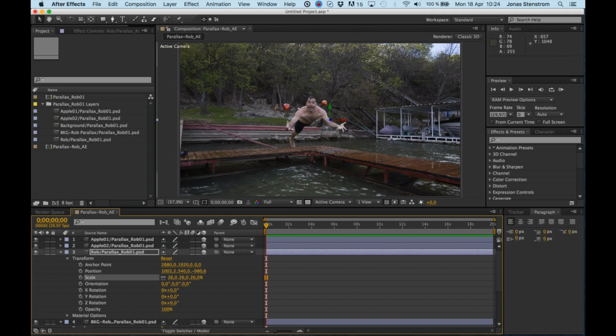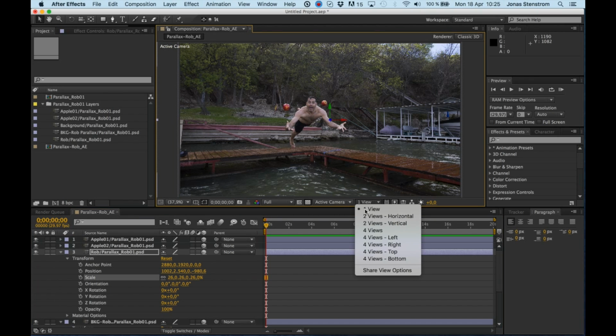Before I start playing around with these layers too much, I just want to say that I'm going to try and stick to the basics as much as possible, and also understand that whatever numbers I put in and changes I make, they might not work with the project that you're working on. Plus, there's probably a million ways I can do this. It's all a matter of preference. But again, I'm going to try and make it simple so that you can go and play with this yourself and make it look really cool for your project.